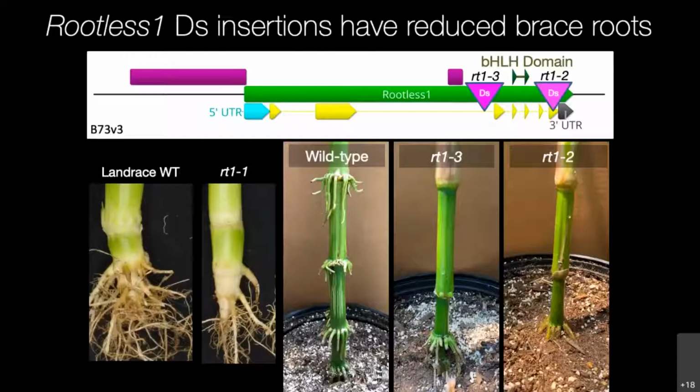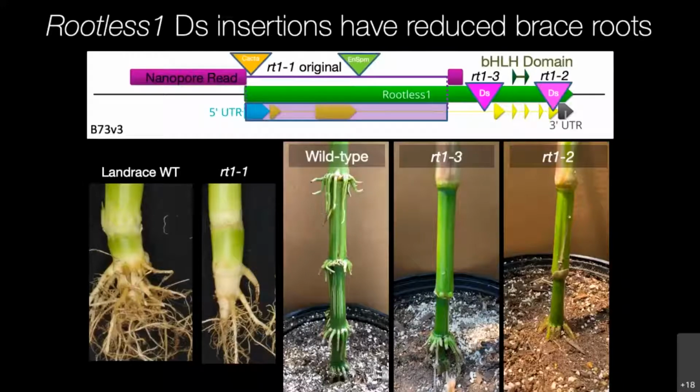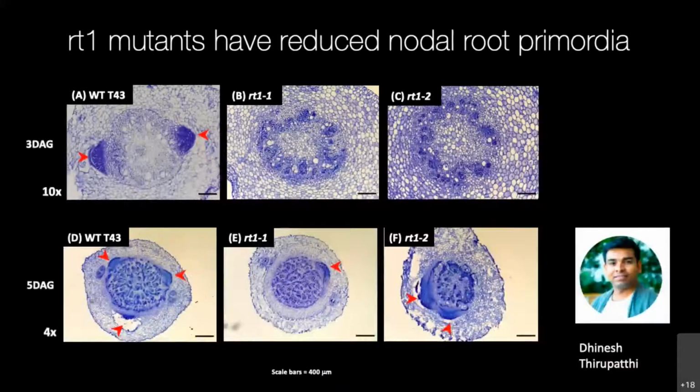It took us a while to get this. We had to use nanopore sequencing because there's so much structural variation up here, but eventually we were able to identify, classic maize genetic story, several transposons that knocked out the first two exons, and there's even more transposons in this landrace that it came from, which actually in some cases has too many nodal roots. So we've been able to identify that it's actually a problem in nodal root initiation.